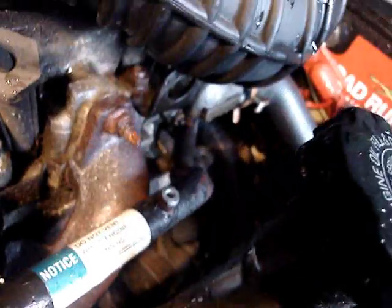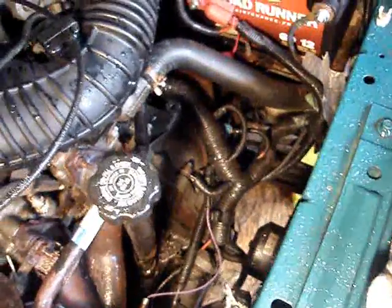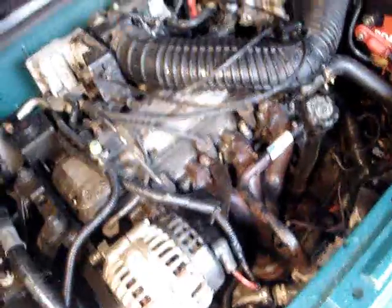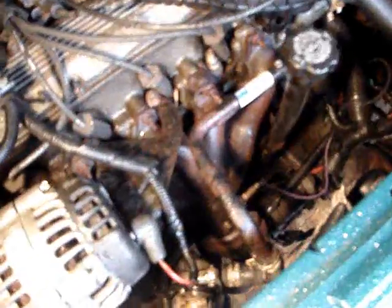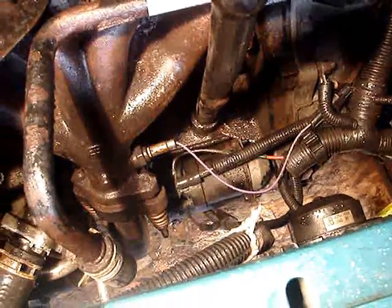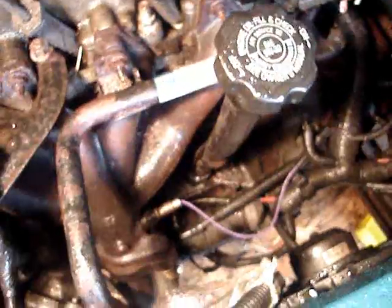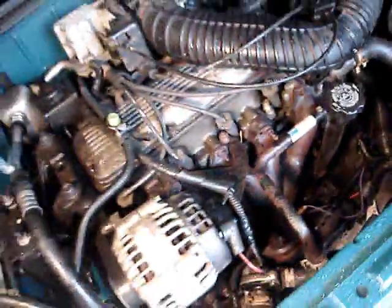I actually got the bleeder screw out. You're supposed to bleed it through that little pipe there that people told me usually twists off, and it actually came out, and then it fell out on top of the starter and stuck between the starter and the oil pan, and that was just good fun. I got me a butter knife and got that fished out of there. Just enough room so it falls behind the starter and doesn't slide through. So if your little bleeder doesn't break off, you'll drop it down there and lose it. Another great automotive tip.